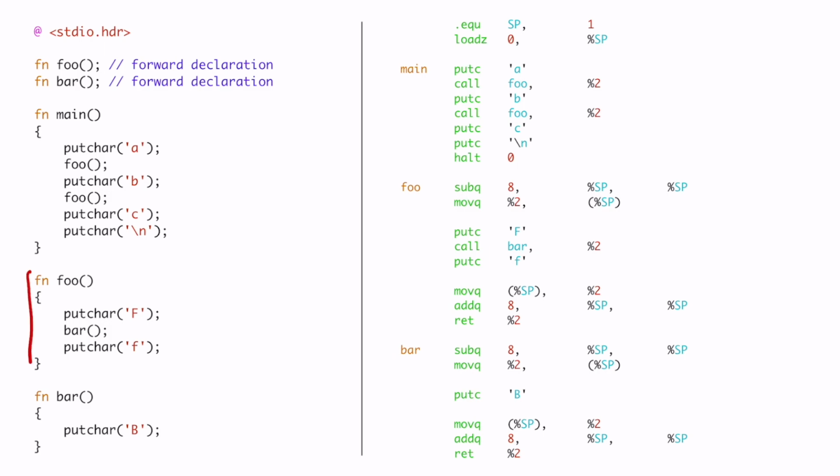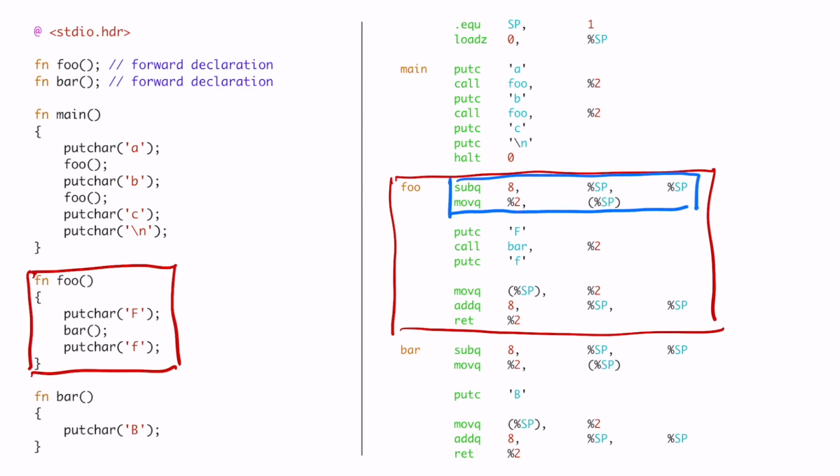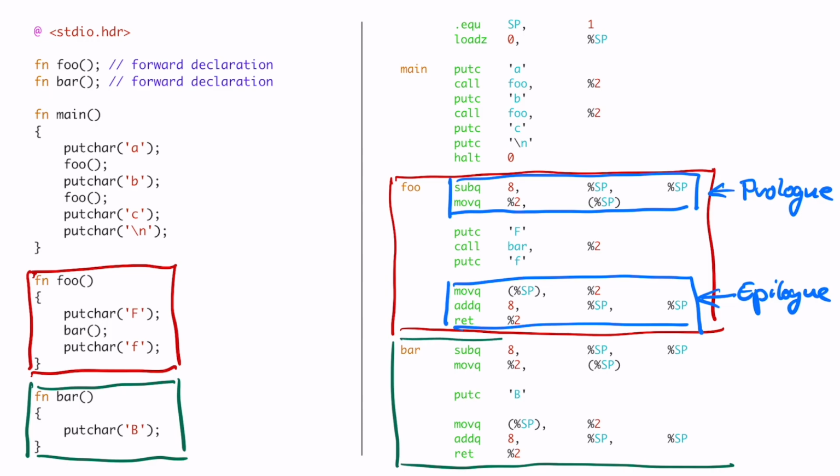Now here this pattern was applied to the initial example, at least for function foo and function bar. You see, this is the code for function foo. It begins with these 2 instructions for pushing the return address on the stack. We will call this the prologue. And it ends with these 3 instructions for leaving the function, 2 instructions for popping the return address from the stack and then returning to this return address, the so-called epilogue. The same pattern is here also applied to function bar, even though here it's actually not necessary to use this pattern because it's a leaf function.